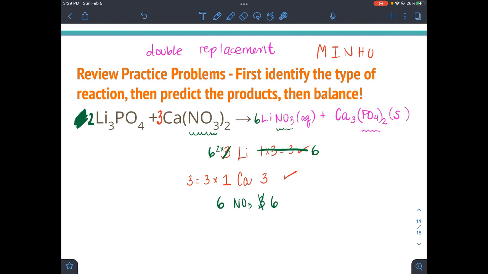And let's kind of study and make sure this worked out. 6 lithiums with my green bouncy dot. Let's go back and look at nitrate. Nitrate is 3 times 2. That's 6 nitrates. Nitrate over here has a coefficient of 6. That's 6. Good. I don't think calcium has been affected, but let's double check. Calcium has 3 and 3, so calcium's still okay.